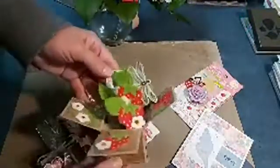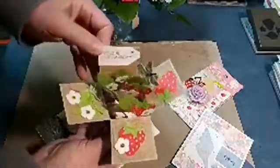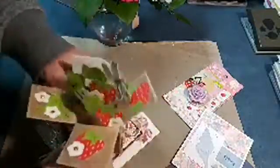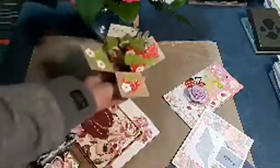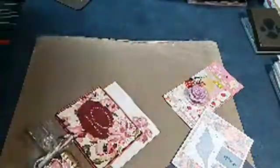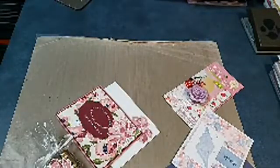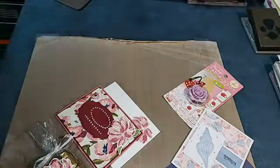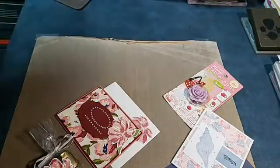And she also sent me this box card. Look at all those die cuts with the strawberries, and it says you are an inspiration. I'm going to set these to the side so I don't knock over the flowers and make a mess. Thank you, Anne. I don't know if she's on yet. She almost always watches me. I'm not seeing comments yet, but hello. So thank you, Anne, when you get here.